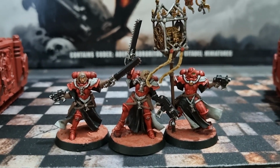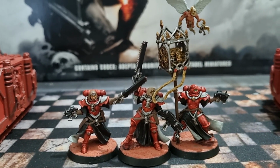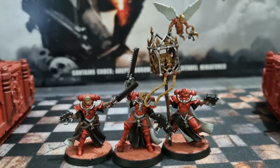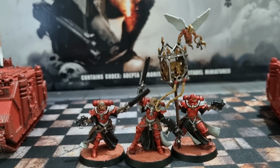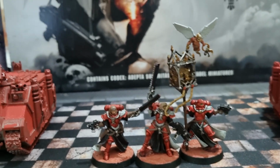So this is going to be my scheme for my sisters, which I think is Bloody Rose. There were some variations that I found in the book that look similar. Weirdly, I think with Bloody Rose, some of them had white front-facing tabards, but there's also some black front-facing. I don't know if there's a difference in there. I probably should look it up and know my lore or whatever. There's probably a reason for it. However, very happy with it.